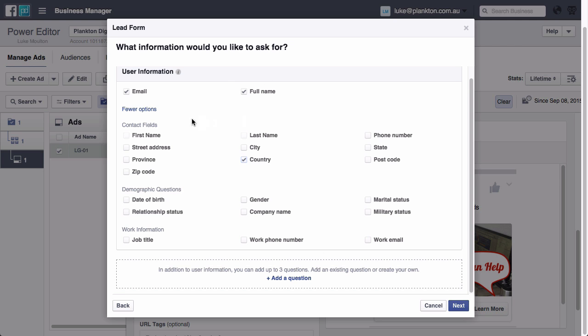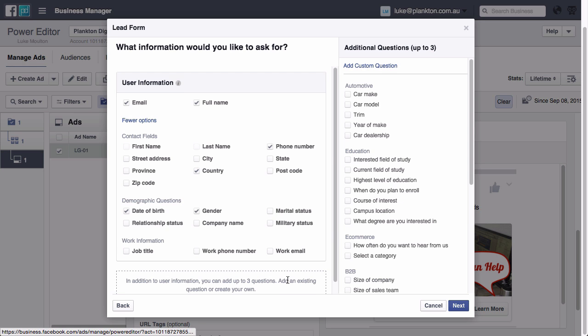And if people have any of this information automatically in their Facebook profile, Facebook will automatically populate a field with this data. So for the sake of it, I'm just going to request a couple of these fields. I certainly wouldn't go over the top, particularly when collecting people's information for lead generation. Less is more. They're more inclined to fill out a form if they don't have to jump through so many hoops. But for the sake of this example, this will just show you what is available.